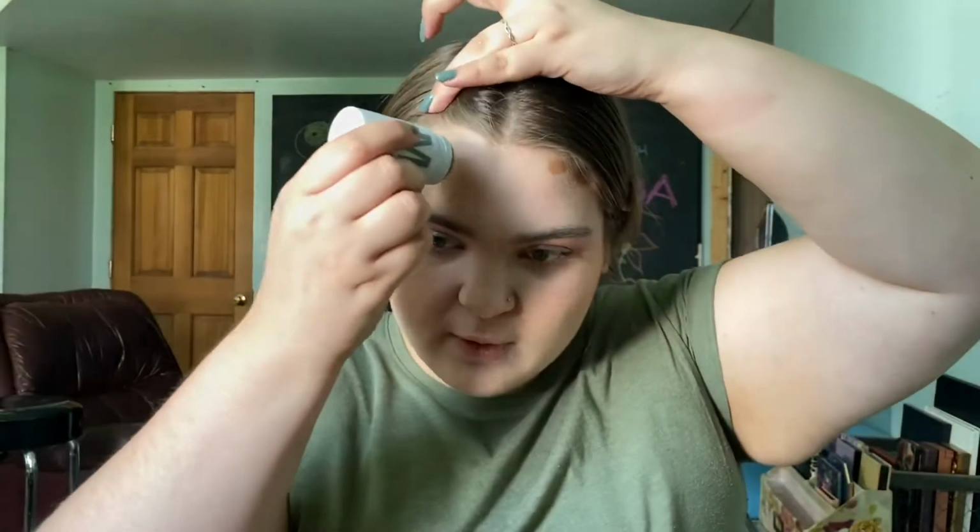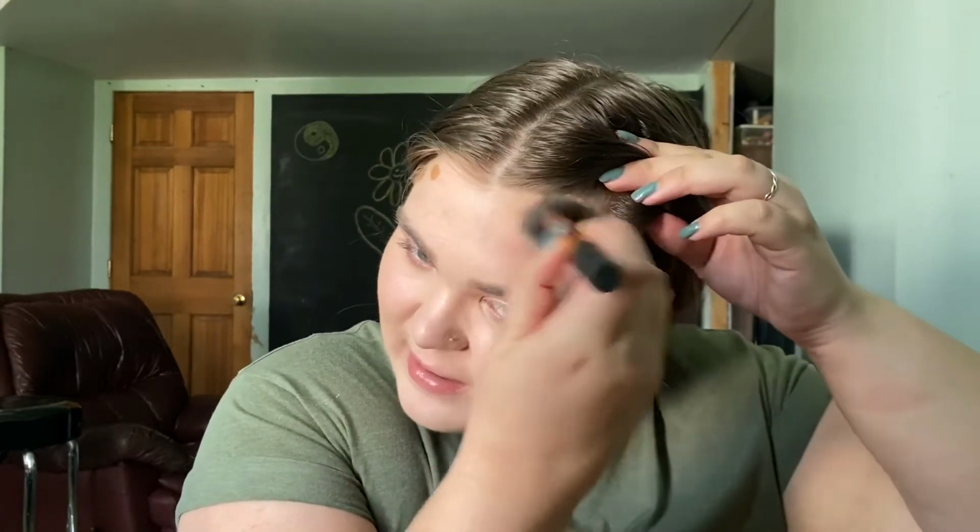I was reading a thread on Reddit yesterday, on the beauty thread, and it was talking about forehead bronzer, and they were talking about beauty gurus who do it well and beauty gurus who don't do it well. And it was honestly really eye-opening because I am a firm believer in forehead bronzer, and when I was reading it, I was like, there really are some beauty gurus who don't really know how to do forehead bronzer. And now I am trying to almost draw inspiration from the beauty gurus who don't do it well and work on the placement of my personal forehead bronzer so that I don't end up with gross looking bronzer all over my forehead.